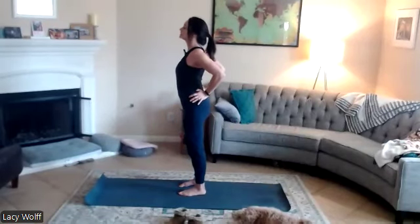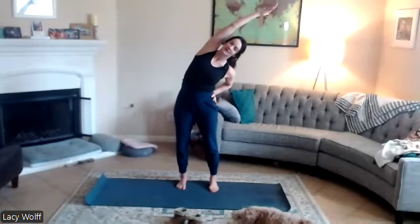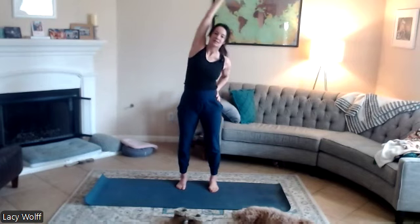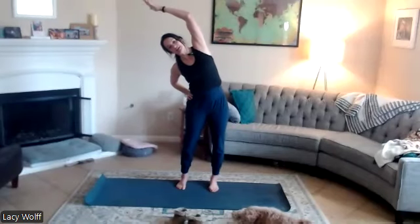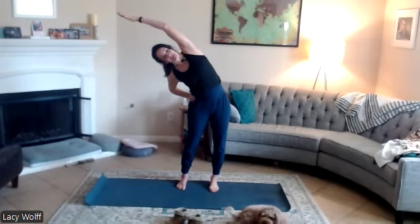Inhale, rise to center. Let's bring our right hand across the midline of the body here. Take a nice side bend. And then come back to center. Switch sides, bring your opposite hand to the hip, reach across the midline of the body. Nice side stretch. And then come back to center.